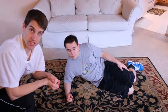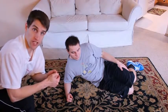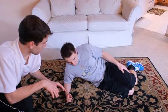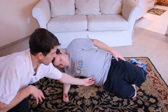This next home exercise we're going to look at is similar to the briefcase carry with the kettlebell that we just saw, which is going to be training your quadratus lumborum, your side obliques, the lateral side of your core muscles. So the first progression of this exercise is going to be on your knees and forearm, and Patrick's going to slowly lift up so he's engaging his core here.